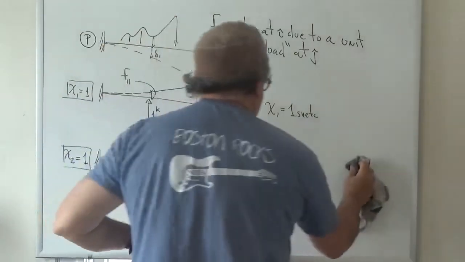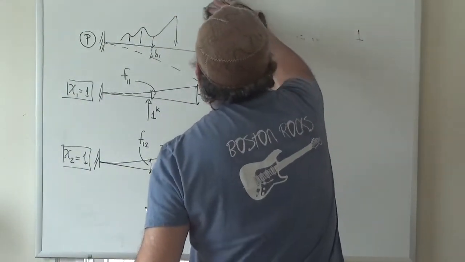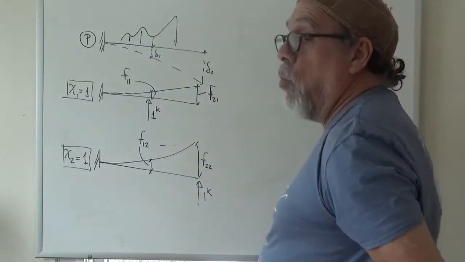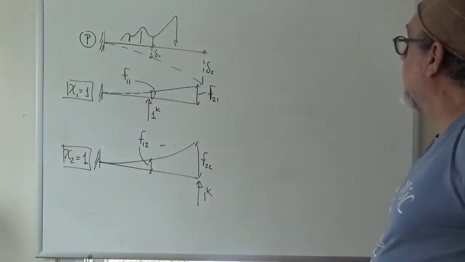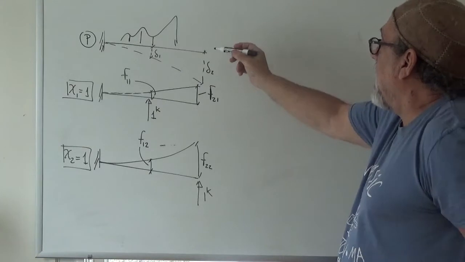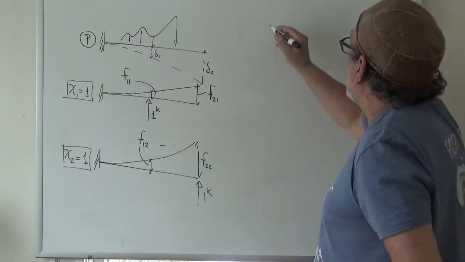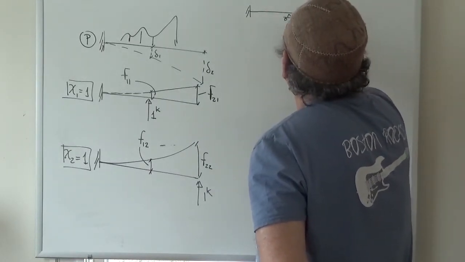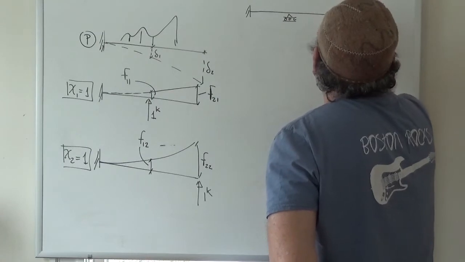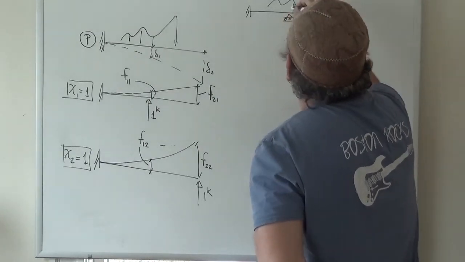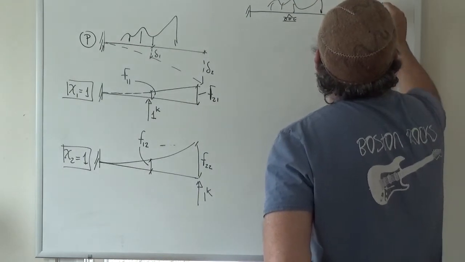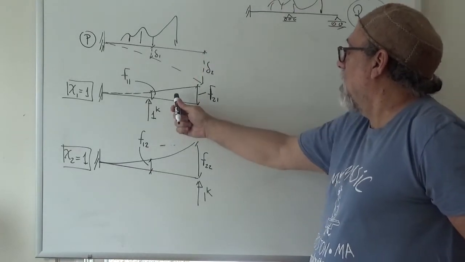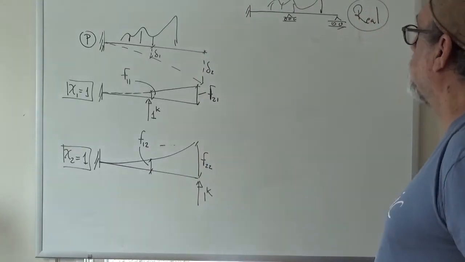Now, at this point from this sketch, then we want to enforce compatibility, right? So we can say, let's look at point 1. Oops, I'm sorry, I didn't draw the real structure at all somewhere, right? The real structure has a support there, and a support here, and the loading, right? That's the real structure. So this is our primary structure with the loads, our x1 equal to 1 sketch, our x2 equal to 1 sketch.